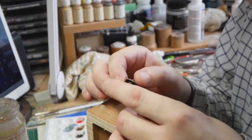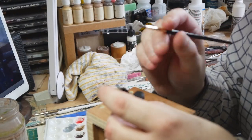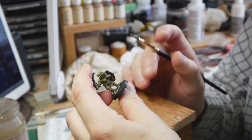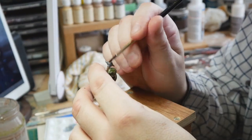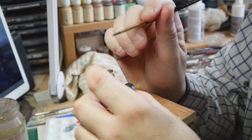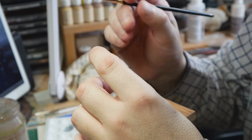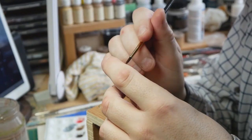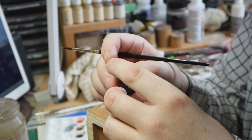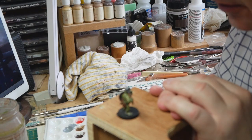We've all been there as miniature painters — you've got your mini and you're busy painting away, but the difficult thing is always holding it without causing problems. The orc has got a conveniently placed mace you can hold, but once you've painted it, unless you coat it with varnish, it's going to wear. With my other fingers touching its shield, it's just really not the greatest way of handling a miniature so you don't muck up the paint, especially if it's a bit wet.